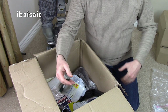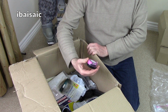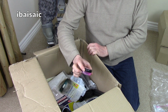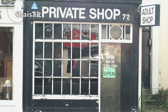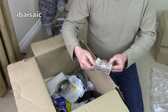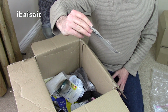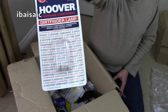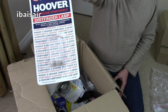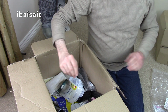Right, there's some more bubble wrap. Right, look! What the heck's that? Oh, hard candy. Oh, don't know what that is. Looks a bit like something you'd buy in one of those naughty shops. Well, we'll look into that later. Right, here's a dirt finder lamp. And it is just the same as the Kirby one. But this is for Turbo Power, Turbo Master and New Hoover Juniors. That always comes in handy, one of those. So that's that. Get out of there, Daisy, for goodness sake.